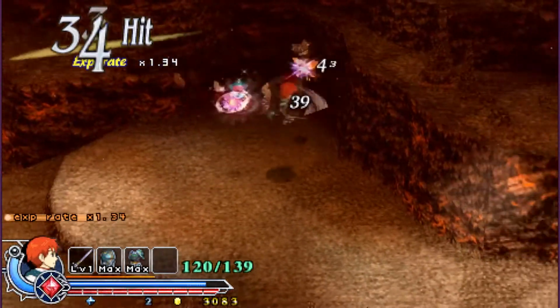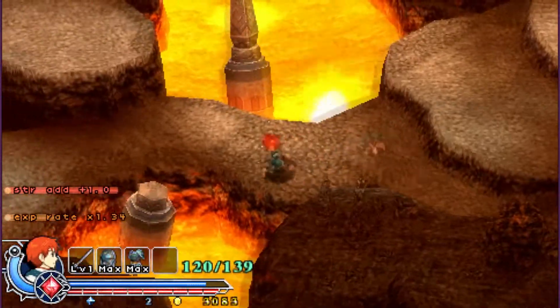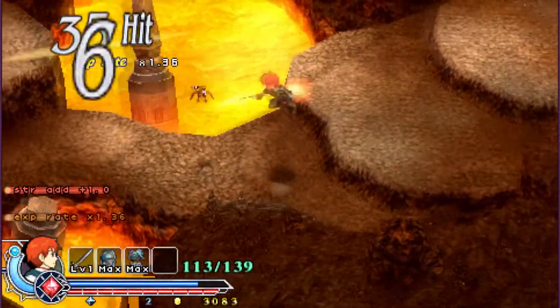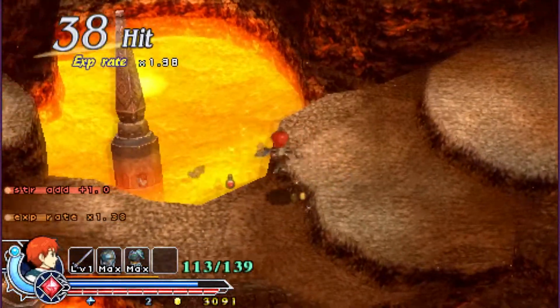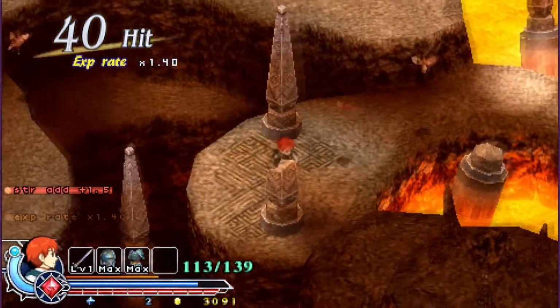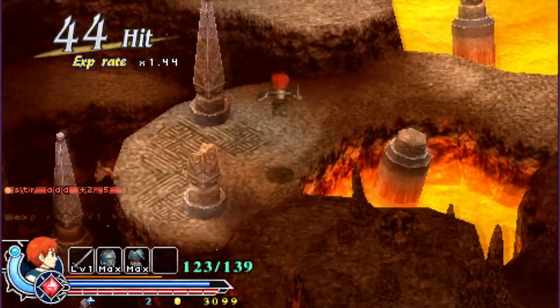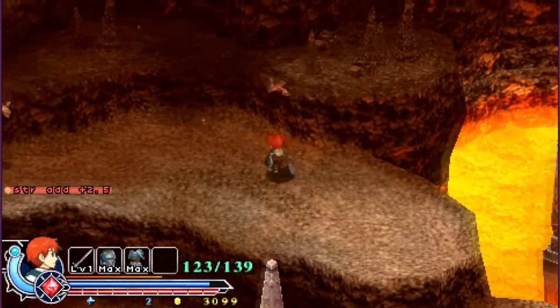We're dealing with a fire area, so you'd think fire magic wouldn't really work out that well here. It's still useful, but it's not as useful as just swinging your sword around at the moment, so might as well just do that. As you can tell, there's pits that we can jump over and maybe fall if we miss.